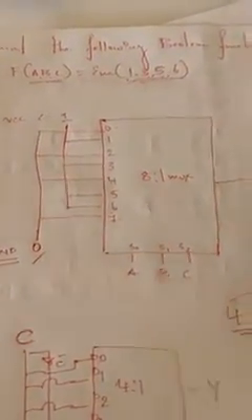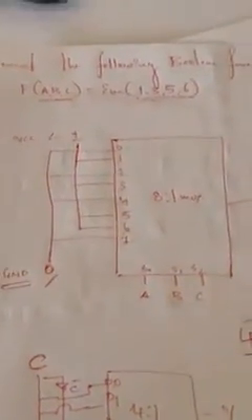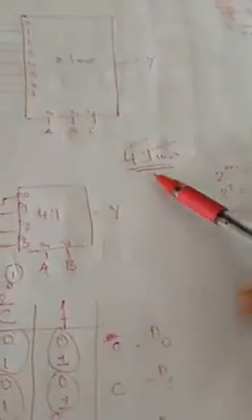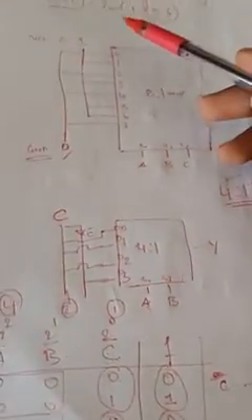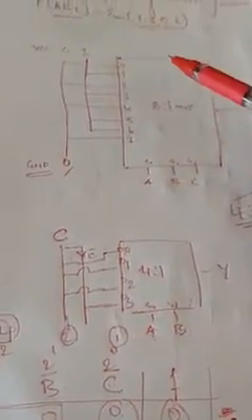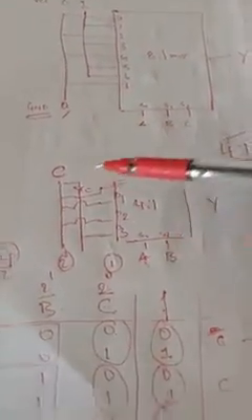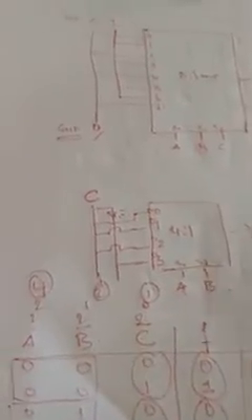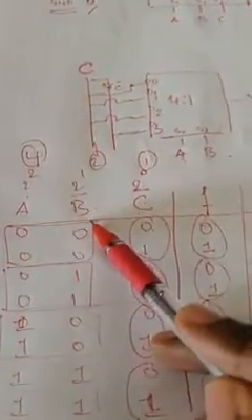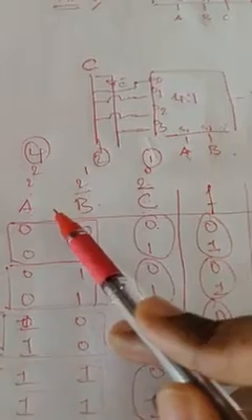If they ask to implement using 8:1 and the given expression is also in 8:1. If the given expression is in 8:1 and they ask to solve by using 4:1, then you need to convert the 8:1 to 4:1. Like ABC should be converted to 2 variables. Then you are supposed to construct a table like this, reducing 8 data inputs to 4 data inputs. In this, they might ask you to make either A, B, or C as map entered variable.